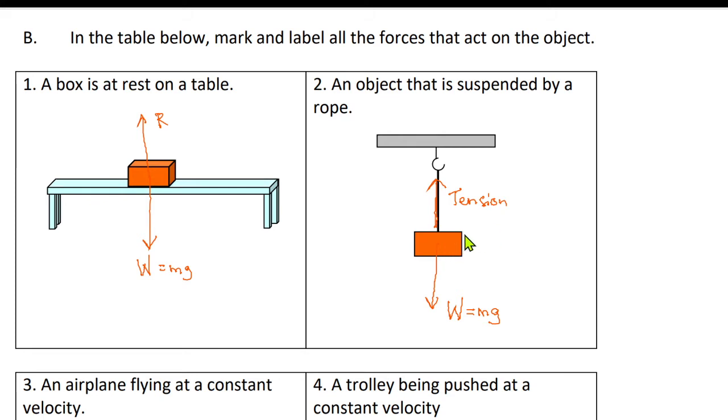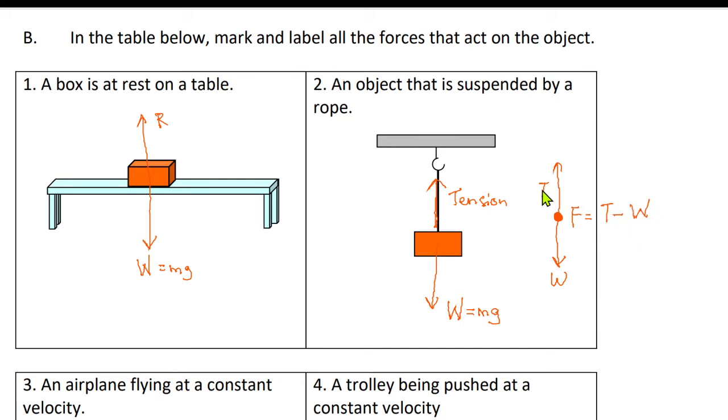Normally in the classroom I don't draw this, right? Normally I will just use a free body diagram. So here is my object. I have a force going down, that is my W. I have a force going up, that is my T. And the net force I'll write here F. So what is F equal to? F equals T minus W.